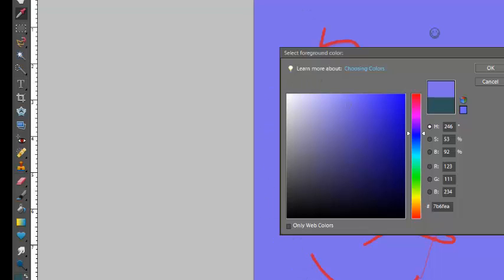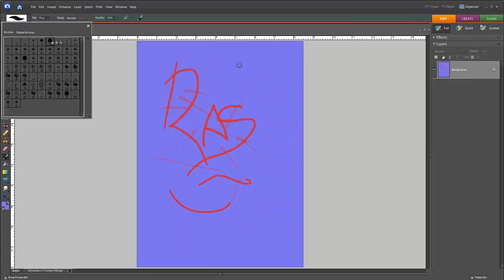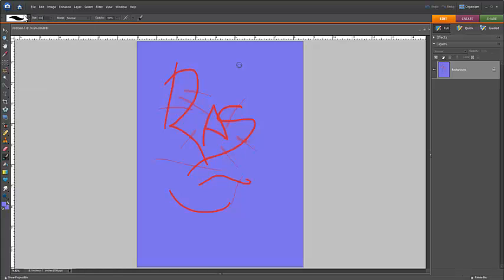I'm going to change my brush back to my default brushes, go back to a hard brush, make my size much larger, and paint away the things that are in here. You might be tempted to use the eraser, but the eraser isn't going to work the way that you want it to. We are going to talk about the eraser later on, but the eraser does not work on a single layered document.